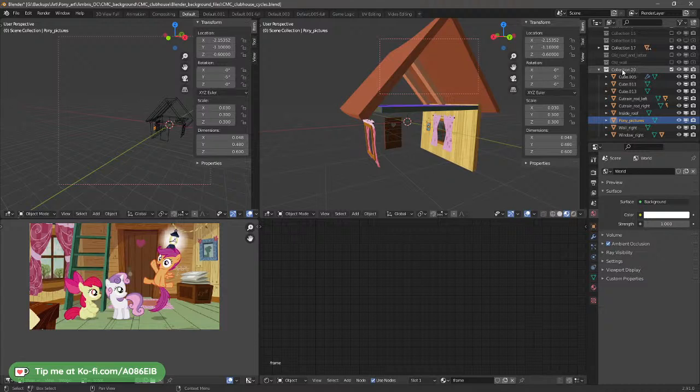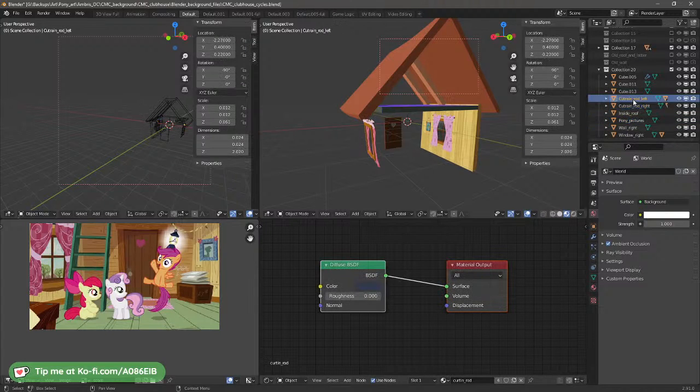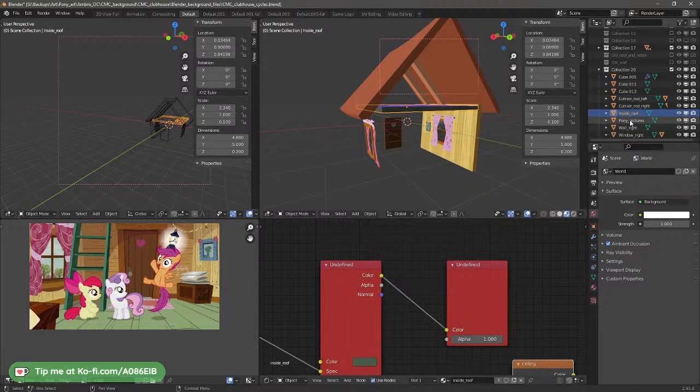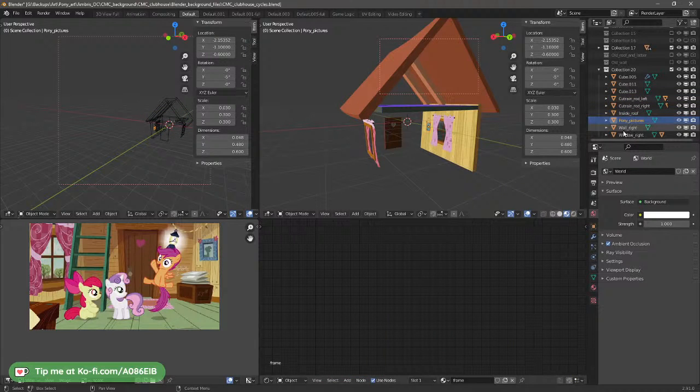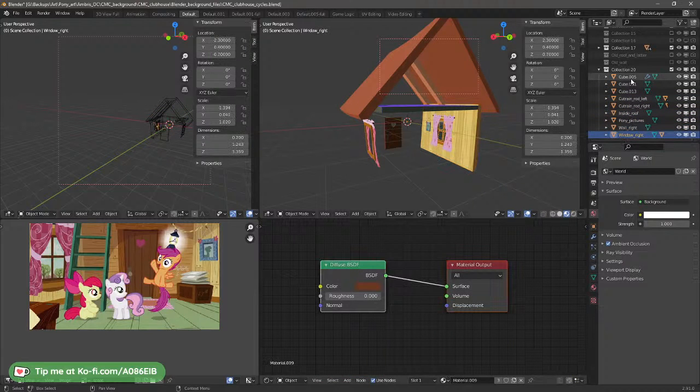Okay, let's see here. Yeah, I'm just going to create a new collection here, and I'm going to call it Roof. And I'm going to start putting roof parts in there.